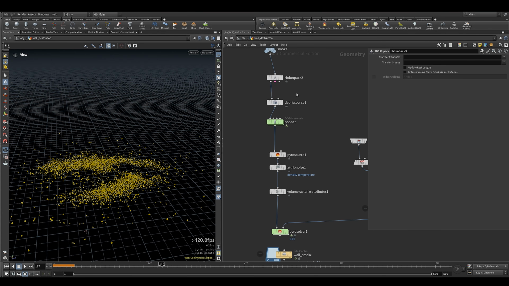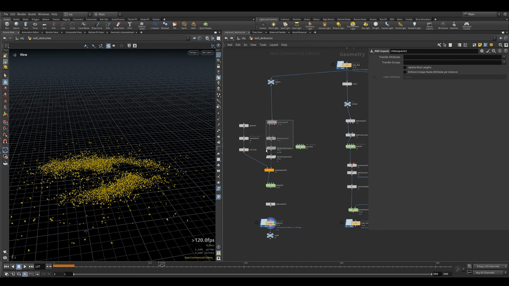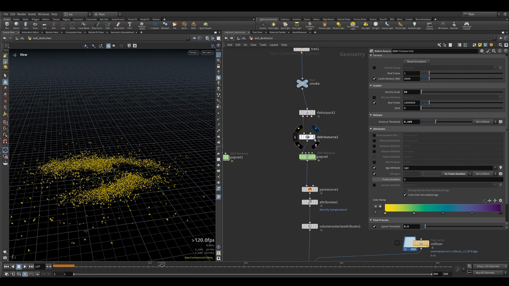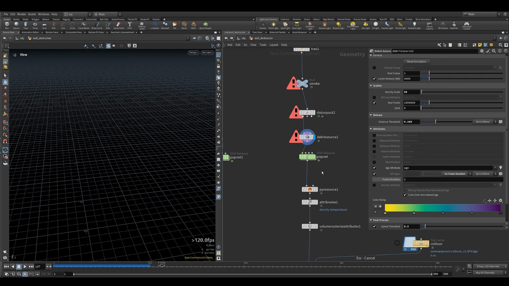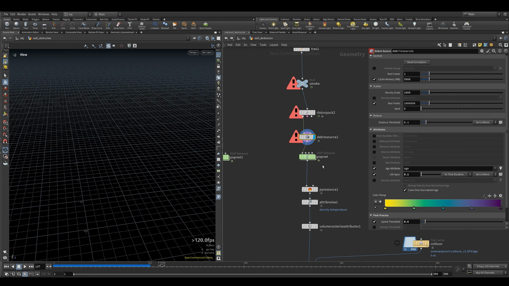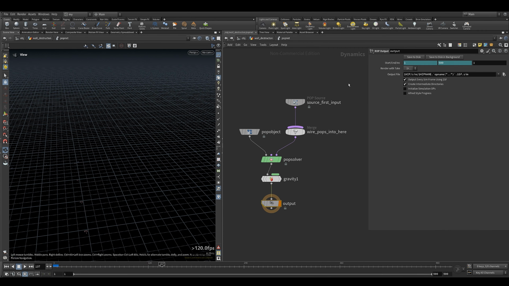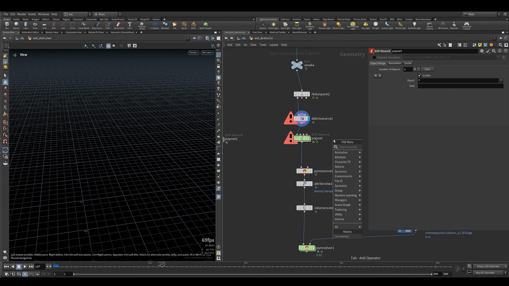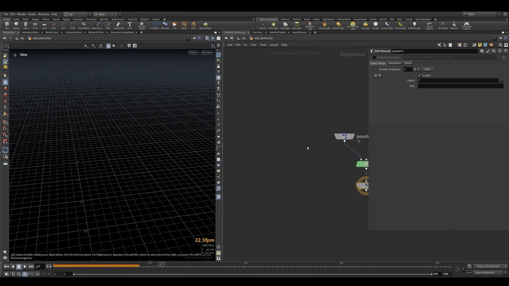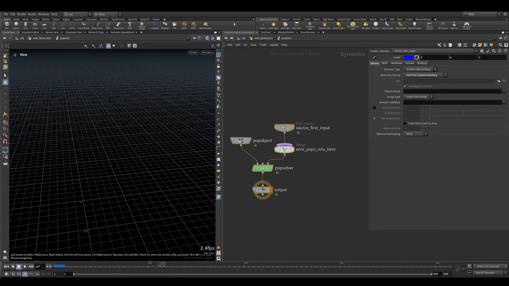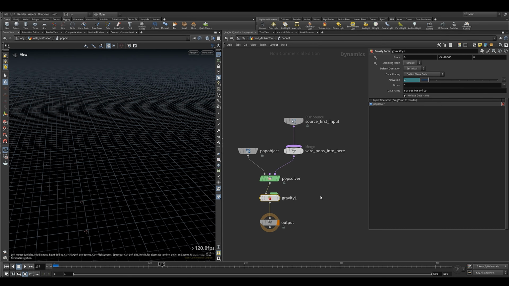So for the smoke simulation, I'm using the same thing, debris source. So I'm just getting this debris source. It will be slow. So you just have to use the same thing, debris source. Then you have to use the PopNet. And in the PopNet, you don't have to add anything there. So if you just search for PopNet direct, you will get this PopNet thing, and you don't have to change anything. You will get all the nodes in the stuff there. You just have to add gravity so that it can fall down.